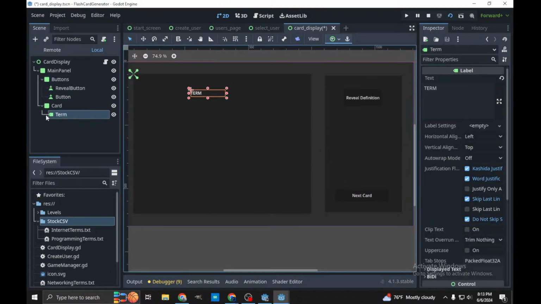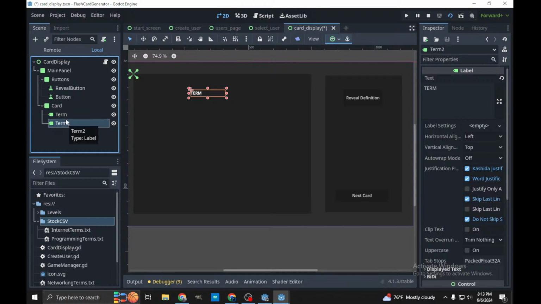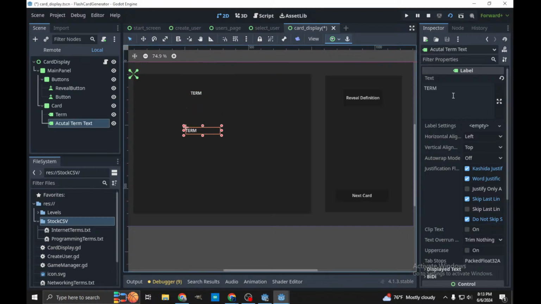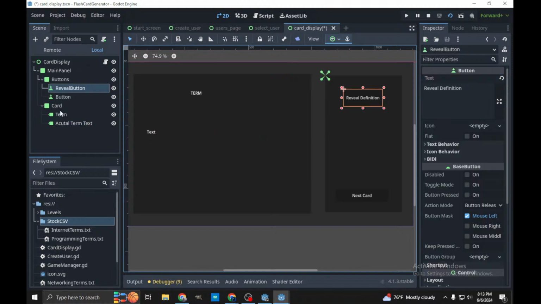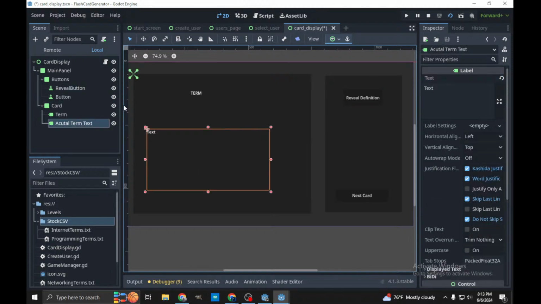And then the term, and let's just add Control D, and we'll say actual term text. So we'll pull that down, and we'll just say text for right now, and we're going to populate this with the definition, I think. Yeah. So that'll work for now.